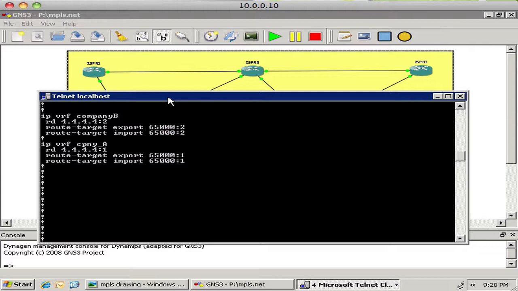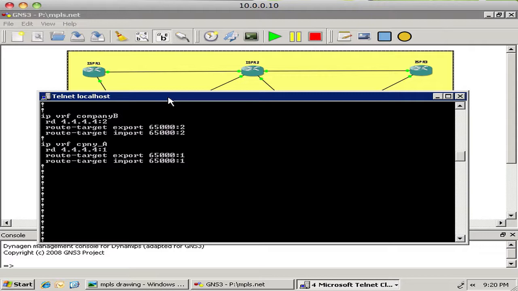Now these could be different routing instances. If you want to get really complicated, they could be even different numbers. Let's say I wanted to match routes from VRF A and add them to a VRF C, and then that would be like a combined VRF. And there's reasons why you'd want to pull routes out of different VRFs for different things. So you can see how complicated, or not complicated, but flexible and scalable this is.